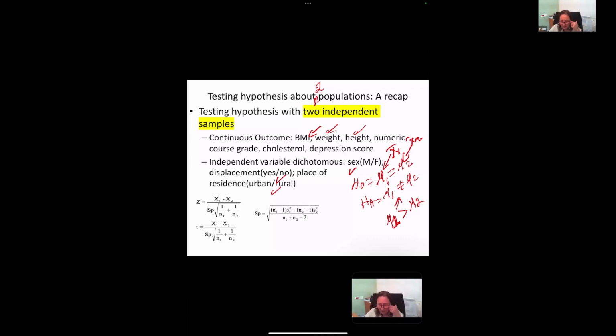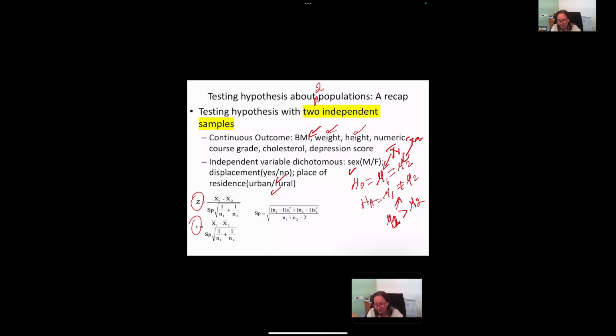Recall that we check whether I can pool the variances. So I would square the standard deviations to get the variances and take the ratio, and if the ratio of the variances is between 0.5 and 2, I guess, then I can pool. So what's the difference between Z and T is also whether your n, both of them are greater than 30, or at least one of them is less than 30, then you use the T. So this is again a recap when you are testing with two independent samples.